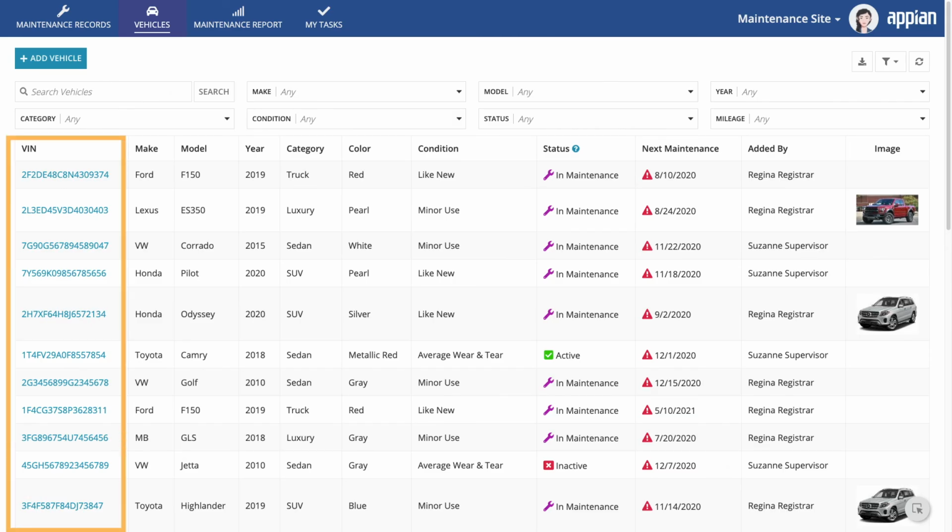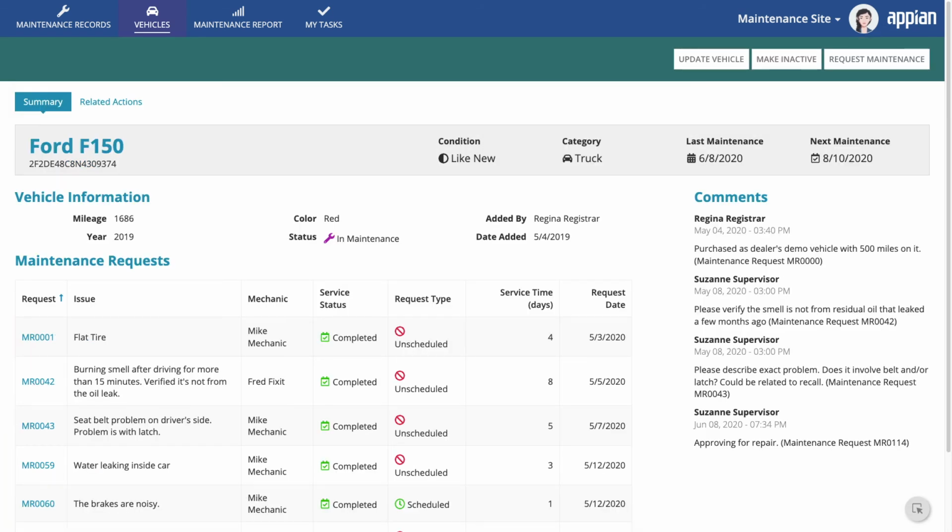In the Acme record list, notice that the vehicle's VIN is blue and underlined. If you click on the VIN, you can view the vehicle's summary view as shown here. The summary view displays additional details not displayed in the list view. In this example, you can see more details about a particular vehicle, including its maintenance history and comments. Columns and sections help organize information on the page.